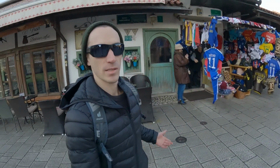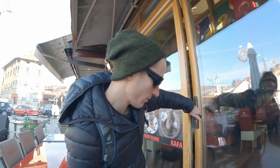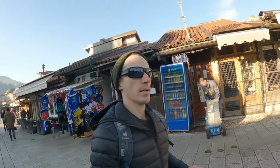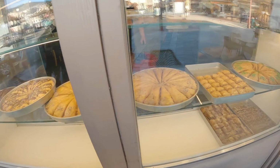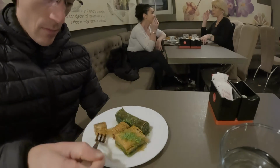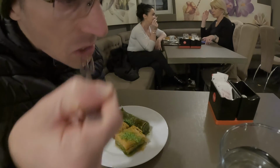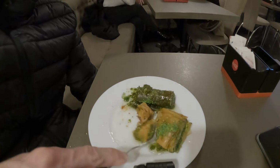There's even like little fruit stands. My favorite thing here is that they have all these kebab shops. Doesn't that look tasty? It's my favorite treat when I'm traveling the world. And it just so happens that here they have some of the best kebabs and durum wraps that I've ever had before. And another treat that you can find here is these dessert shops where they serve all these Ottoman style desserts, including baklava and stuff like that, which I'd never tried, but I decided I should just give it a shot, and man, it's delicious.